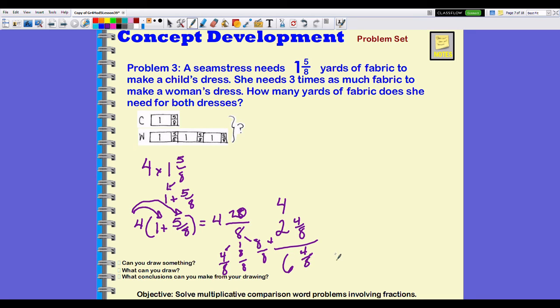And then we know that, hey, we can go ahead and simplify this. We divide this by 2 because both are even. Our 6 wholes stay the same. 2 goes into 4 2 times. 2 goes into 8 4 times. And again, hey, I can divide this again. Divide this by 2. So that leaves us with 6 and 1/2.